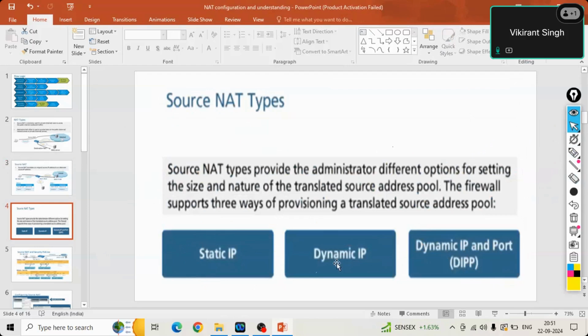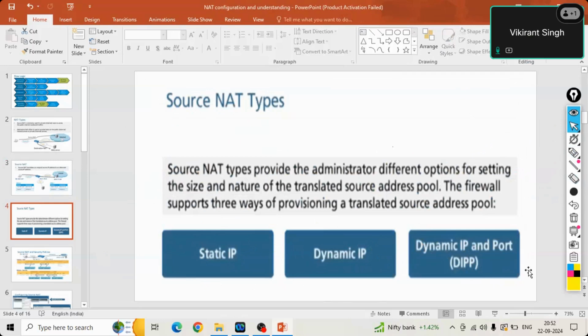So we are using dynamic IP. It means a lot of sources and one public IP only. Okay. Yes. A lot of sources and a lot of public IPs. Anybody going out from the organization to the internet shares that public IP address? Yes, here's the public IP address to the internet or website. It is being netted. NAT is important. If I enable the lab also, I'll be netting some IPs, right?